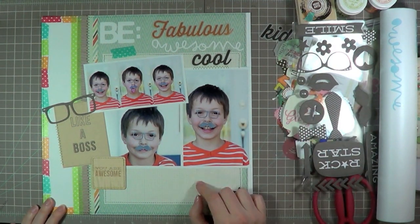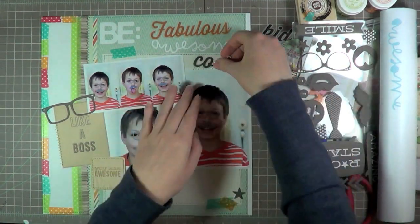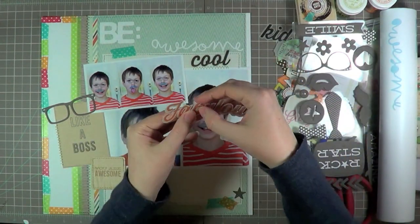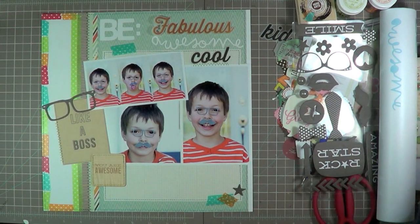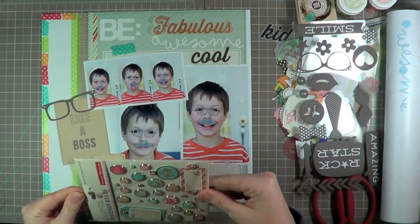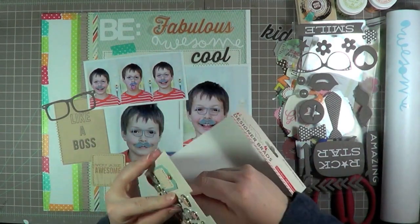And that's where my journaling is going to go. I usually have it pre-printed, but my printer was acting up, so I'm going to have to add that later on the page. And I'm poking out the little centers of these vellum words, and I will adhere those just with glue dots in the end. You can see through a teeny tiny bit if you're looking close and paying attention, but really I think it was the best way to adhere them. I didn't want to sew through them or staple them or anything, so it was just a nice clean way to add them to the page.